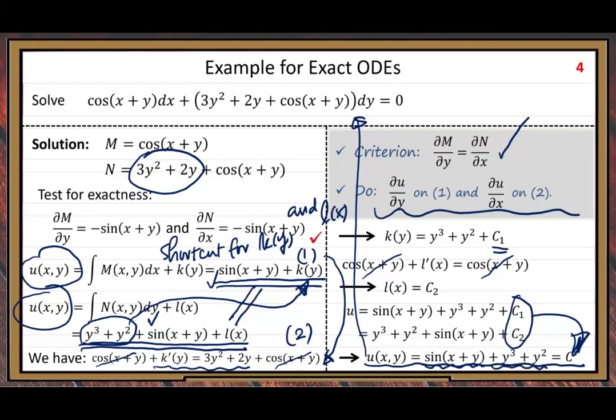So all the variable terms, related to x terms and y terms, we copy them. After that, on the right hand side, we put a constant c. So this is the shortcut. You only use your eyes to examine the terms, so you do not need to take partial derivatives. It's very effective, very easy. So that's the shortcut method. All right, so let me stop right here so we complete this topic.